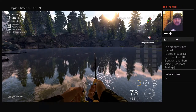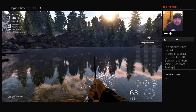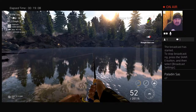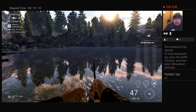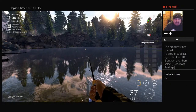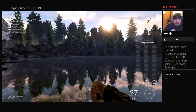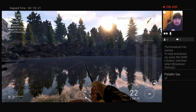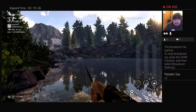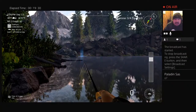This seems like a really good combination here because I'm not actually on the ground, but I am deep and I'm staying low. It's not retrieving too fast. It's not so slow that it's just dragging through all the weeds and crap on the bottom. But at the same time, the closer we get, the higher we come to the surface. And it's not until we get within, let's see here, oh, there we go, 23 feet, that I finally snag some plant life here.